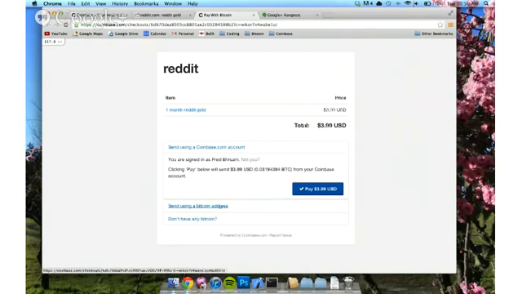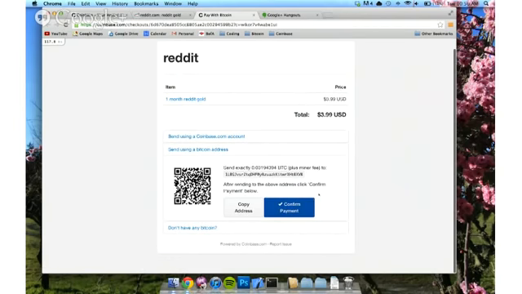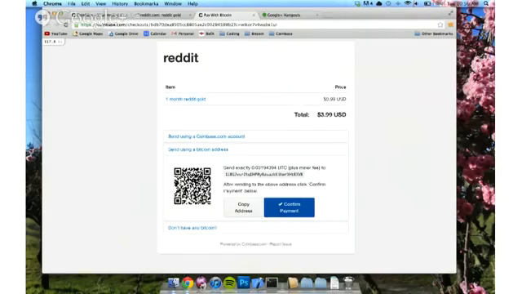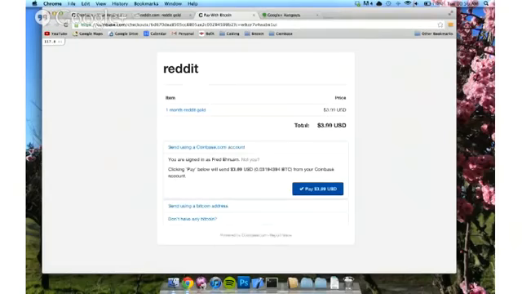Should I not be a Coinbase user, it offers sort of the traditional Bitcoin payment method where you can either use a QR code or you can send the correct amount of Bitcoin to this specific address should you have a different Bitcoin wallet that isn't Coinbase. Which is very easy. Yeah. It's much better to have the Coinbase wallet so you can pay in one click. I would agree. But the other system is also very easy, because that was the spirit of Bitcoin in general. Right. Yeah. No. It's a balance.